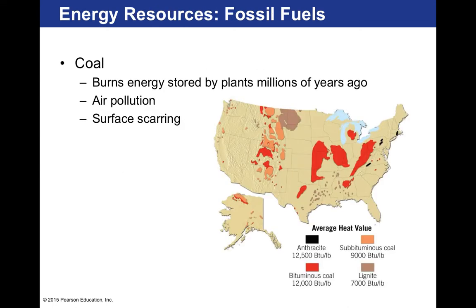I will point out in this diagram there are very few locations where you have anthracite coal, and one of those regions right here, the upper black region, is essentially the Lackawanna and Susquehanna River valleys in northeastern Pennsylvania. And about 10 minutes away from the University of Scranton is a Lackawanna coal mine, and you can actually take a tour in an anthracite coal mine. It's actually pretty interesting. So if you ever get the chance to come to Scranton and you're not from this area, one thing you should probably do is take the Lackawanna coal mine tour at McDade Park. It's actually pretty interesting.